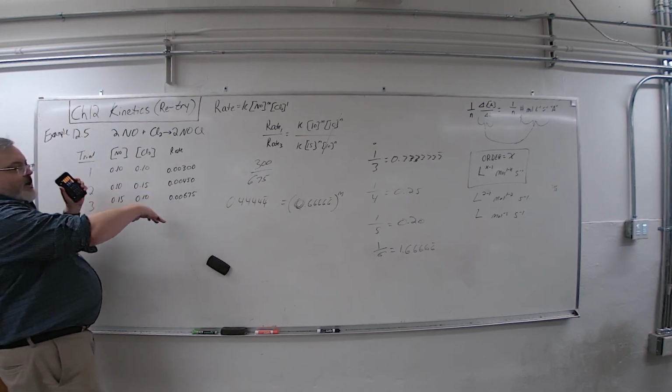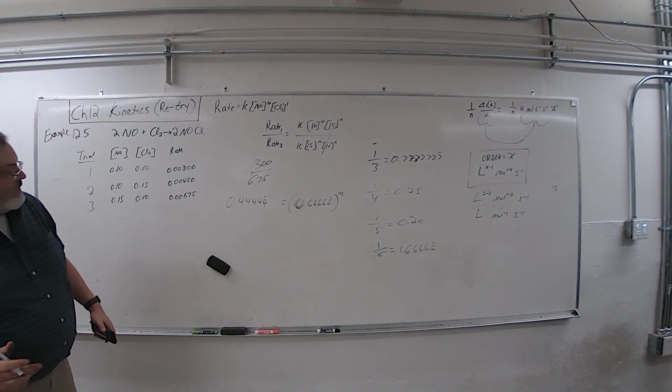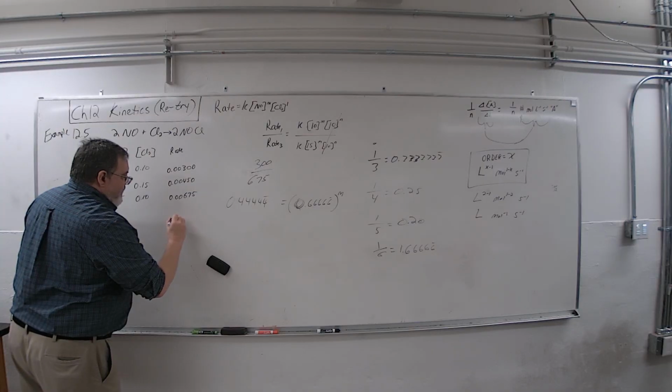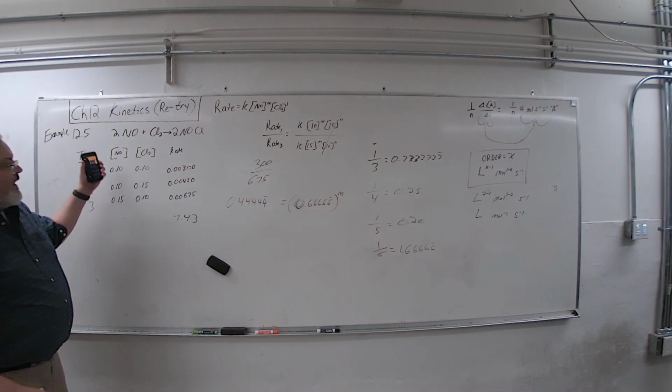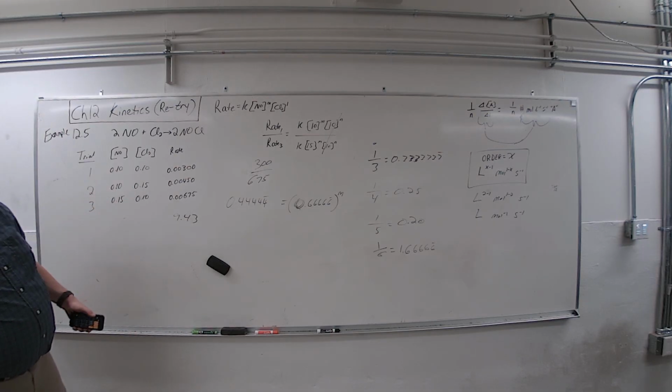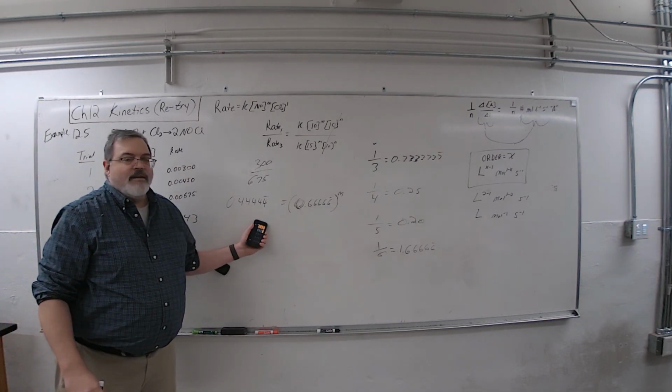So if you got stranger numbers over here that you can't factor, like earlier we had 9.43 and stuff like that, if you have stranger numbers that aren't nice and neat like that, then you're going to end up having to do it like that and kind of figure it out.